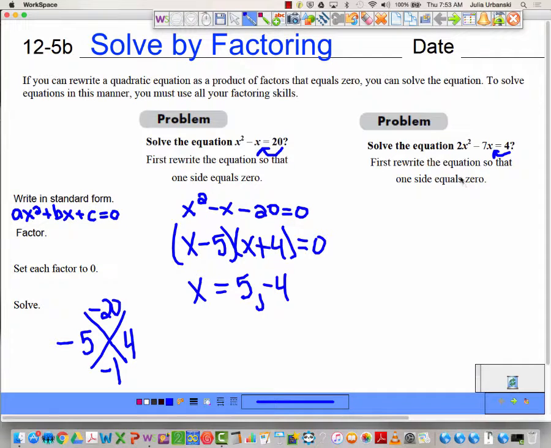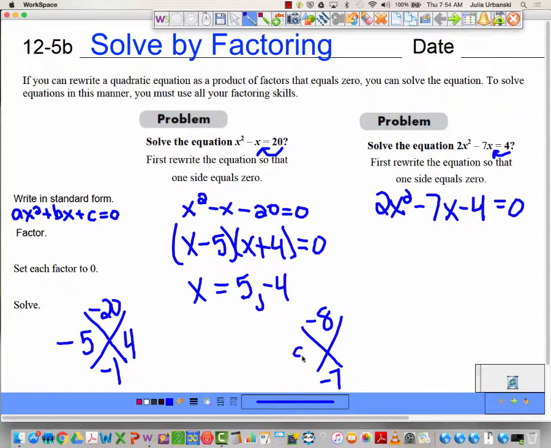All right, so what would this become if you have it set equal to 0? The positive 4 turns into what? Negative 4, good. And I think I'm reading that right. Correct me if I'm wrong. So I can't just split this up. I have to do the boxes. So I end up with what on top? Negative 8. And on bottom? Negative 7. So that's 8 and 1. Which one has to be negative? The 8.